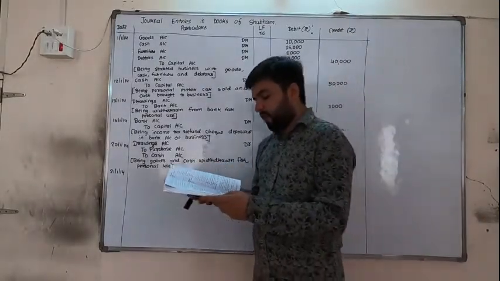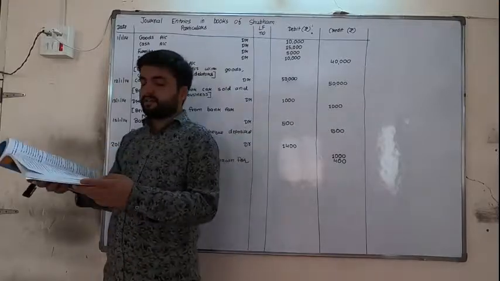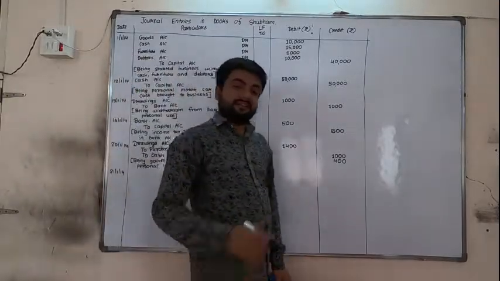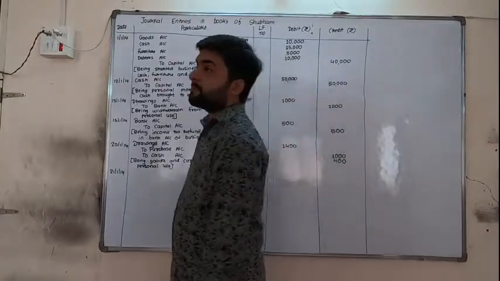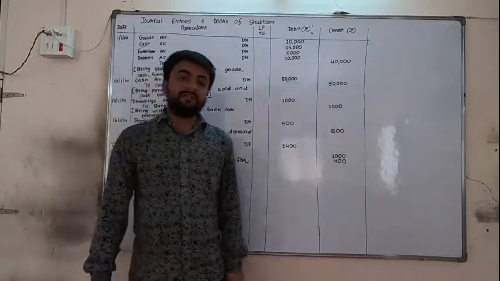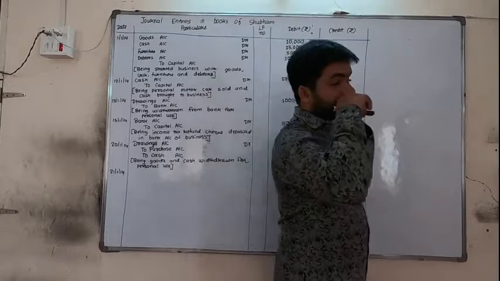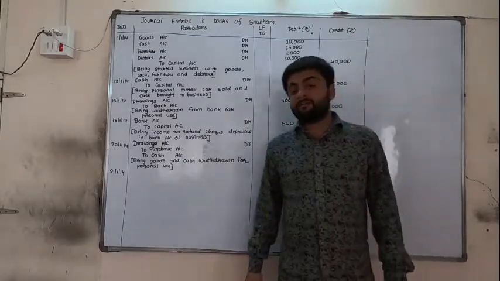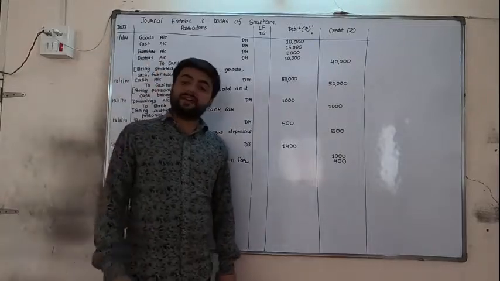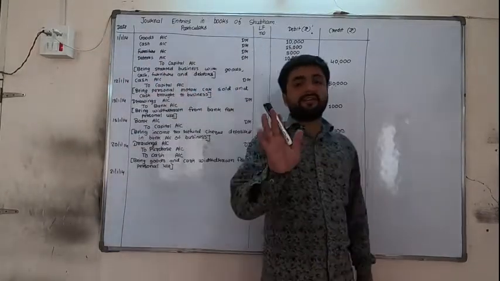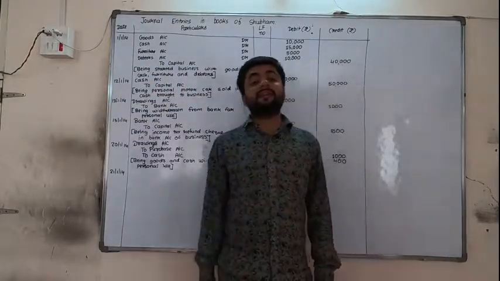Next, traveling expense of daughter, rupees 1500, paid from business. Just now we have seen that we are paying expenses of our house. Daughter is of our house, it is for personal. So we are paying that traveling expense from the business. So cash is going out, cash is credited. That is correct. Now on the debit side we will write traveling expense.